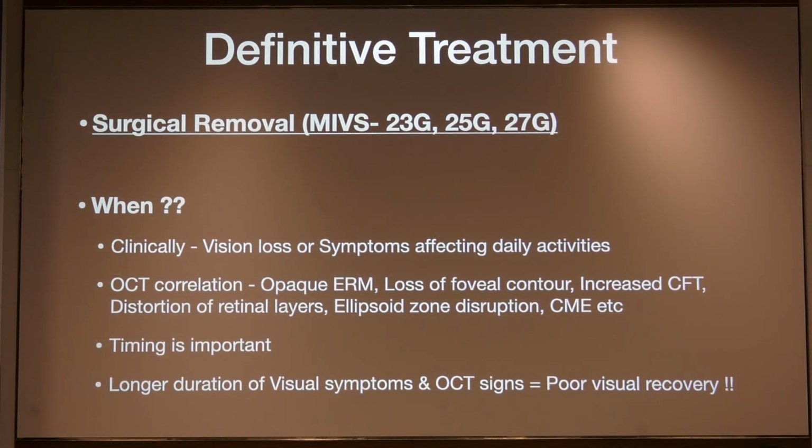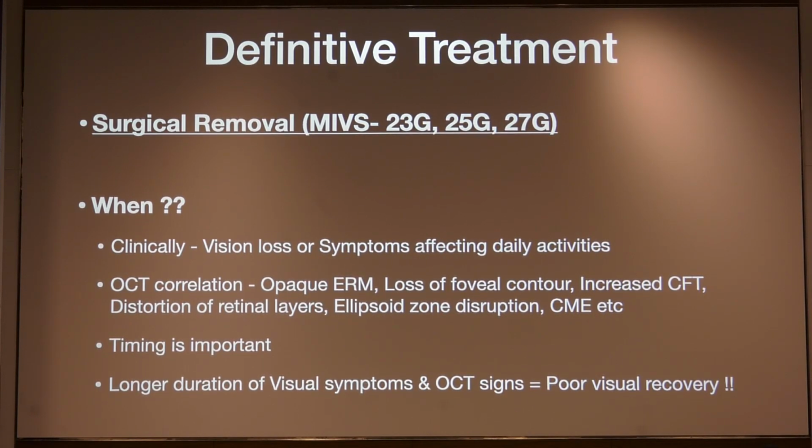So definitive treatment is the surgical removal, and in the MIVS era, our threshold is reducing when it comes to grading. And the important part is when we need to operate these patients. We need to operate these patients when they are clinically symptomatic, when it starts affecting their daily activity. And also an OCT correlation is important.